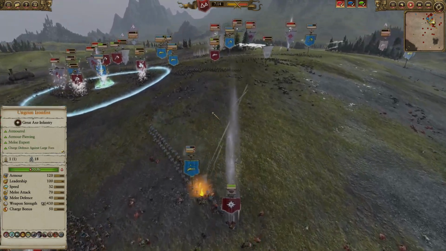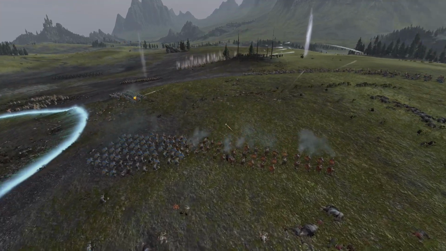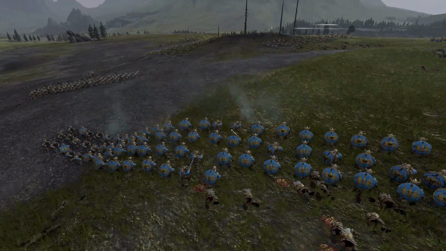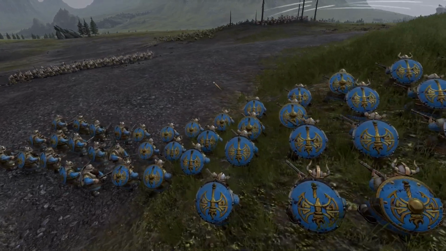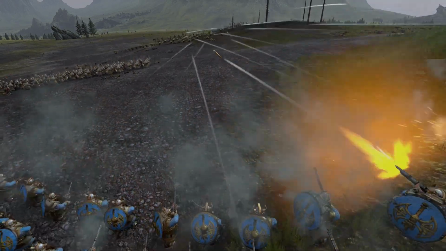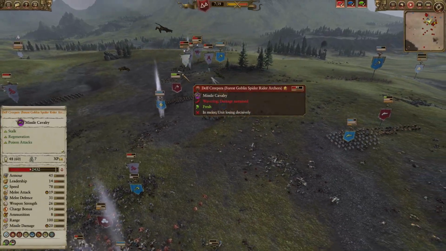The Thunderers, despite the fact that they're continually getting pressured, have continued to lay down barrage after barrage of fire, and this is very, very good for them. They need every last bit of this that they can do. You see these Thunderers have a very good position. Should be able to lay down some big fire here on these Spider Rider archers, or just Forest Goblin Spider Riders, whatever they are. Death Creepers.